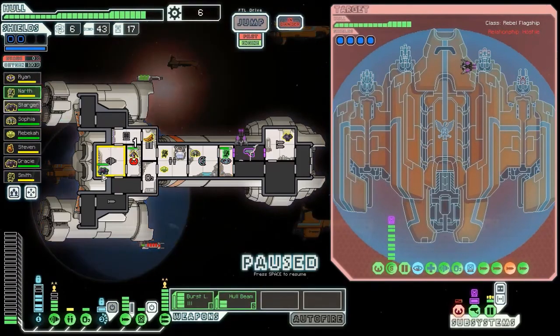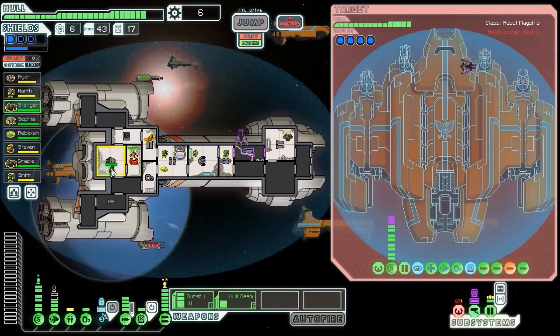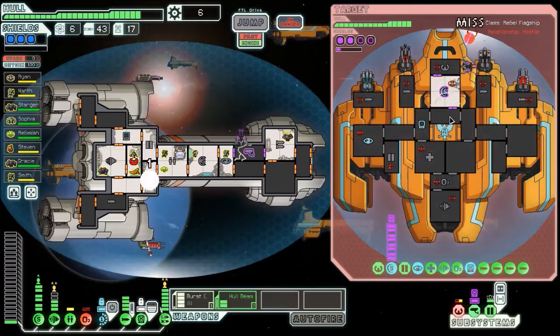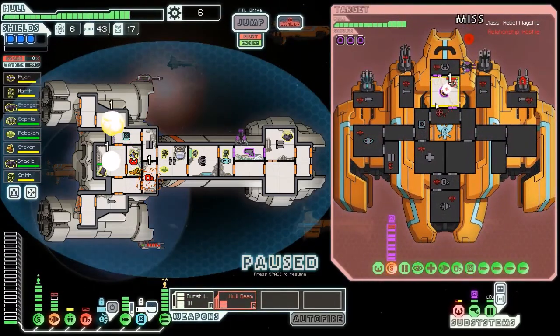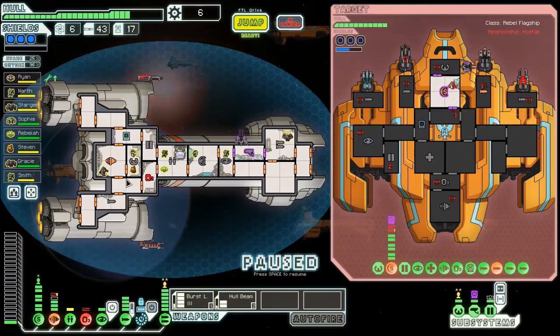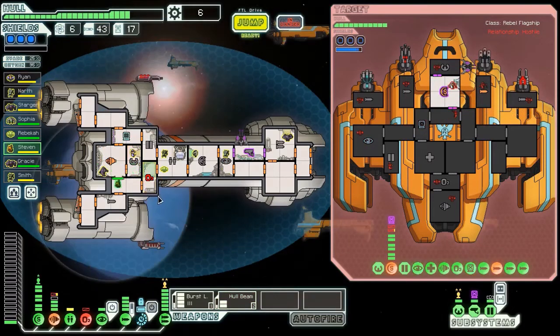Really? Get in there, help him. Not you, hold on. Let's get the slug man in there because he's kind of useless. Here we go. Hack that. Fire on the shields. Okay, everything they've got is down. We've got to fire here. Get those missiles down. Get that oxygen up.